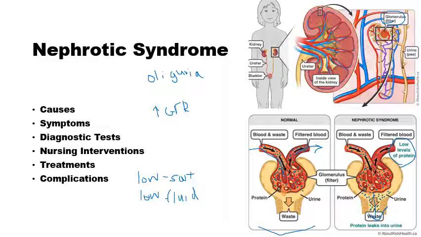So we're going to treat this with diuretics. So we're just going to try and get off all of the excess fluid that is here. So because this is so diluted in the sense of protein, there's hardly any protein here. If we get this excess fluid off, it's going to be also equalizing your protein serum levels. And we're going to probably need to give albumin. So that's a protein that's going to help maintain fluid in the circulatory system, so it'll go hopefully back to normal. And then antibiotics and corticosteroids.